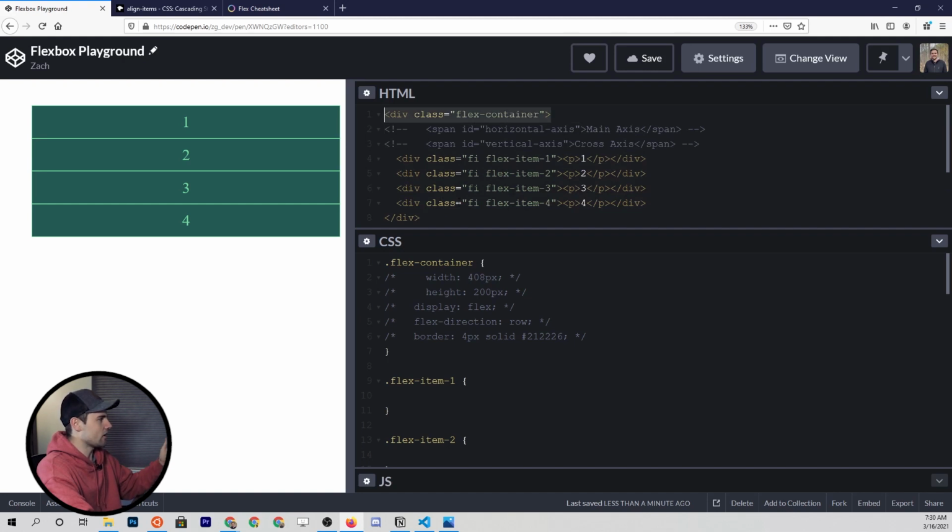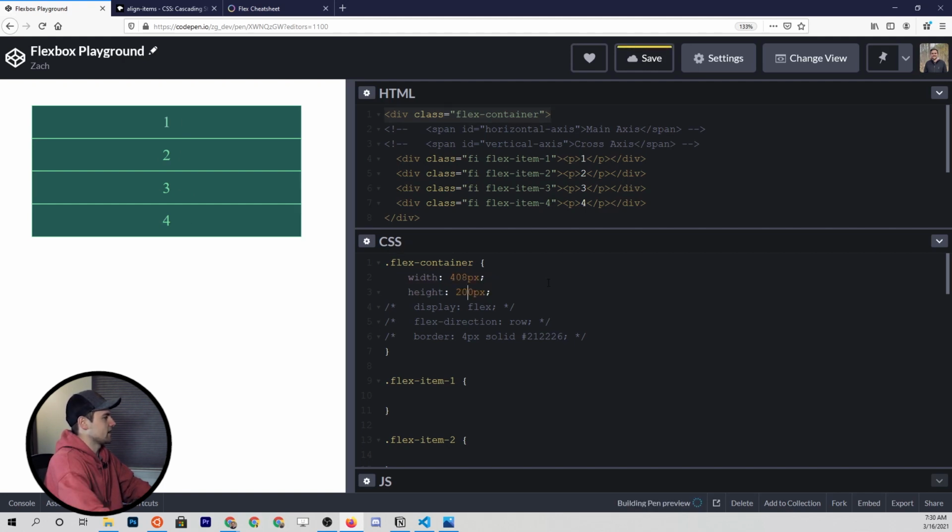And as of right now, what I'm showing you, there's no Flexbox enabled here except on these items right here, but that's not what we're trying to cover. So these are basic divs, and as of right now, they're displaying as block elements, and there's no dimensions on the container. So let me kind of derive how we get to our workspace. First off, I'm going to set a width and a height on our main flex container, and I'm going to put a border on it.